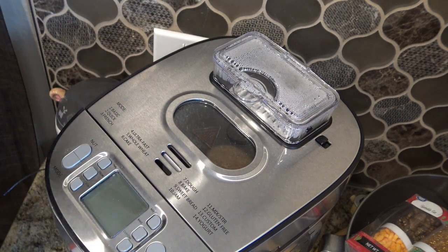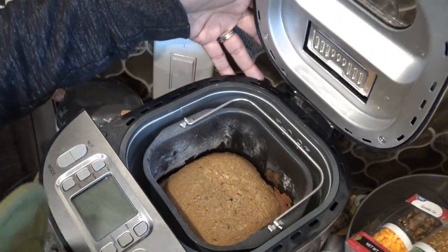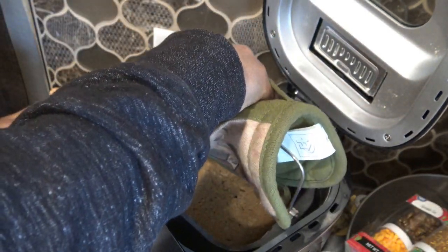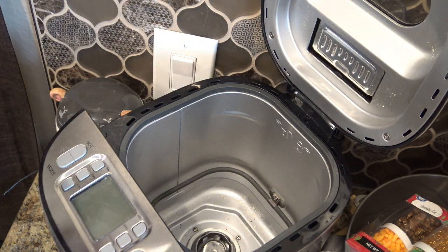Because the keep warm cycle isn't finished. Sometimes it does. I guess it just depends on where the machine's at. So anyway, I'm just gonna unplug it, okay? I'm just gonna take this guy out. A little bit hot, yeah. And I'm just gonna give it a little quarter turn. And I'm gonna put this on my cooling rack, and when I come back, it'll be about 5-10 minutes from now, and we'll turn it out.